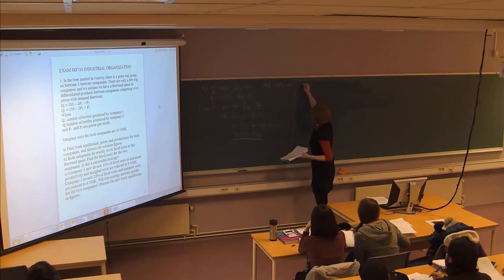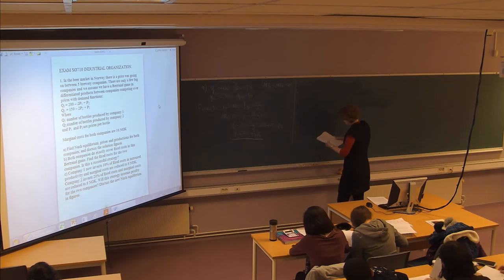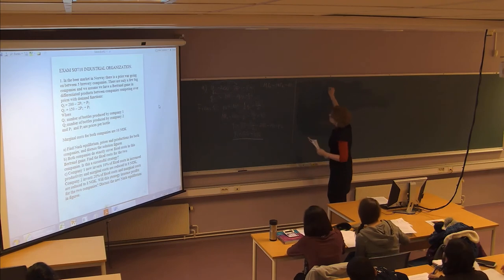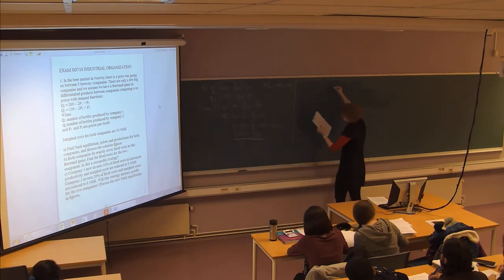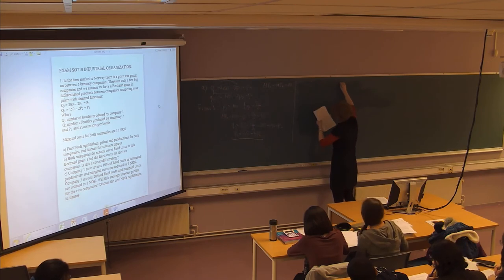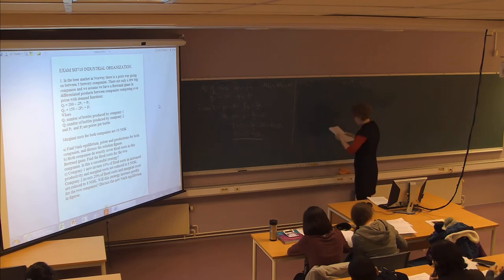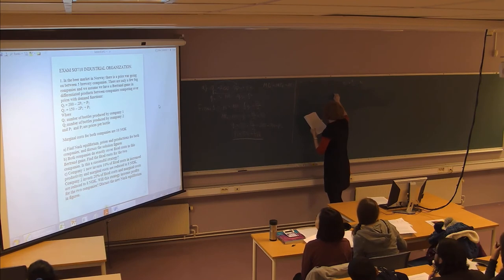Now we do the same for firm 2. I will go quickly. Immediately, we rearrange this, get the inverse demand function, find marginal revenue, and this one will be 75 minus Q2 plus half of P1 and is equal to 10. From here we get Q2 equal to 65 plus 1 half P1.